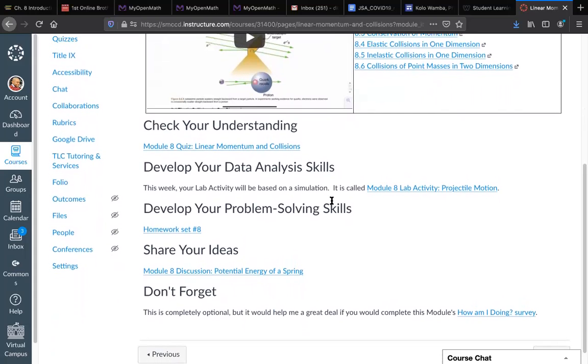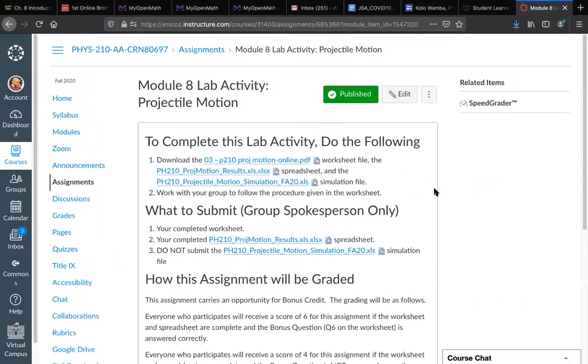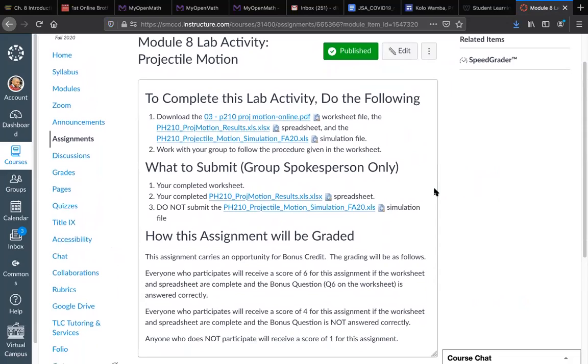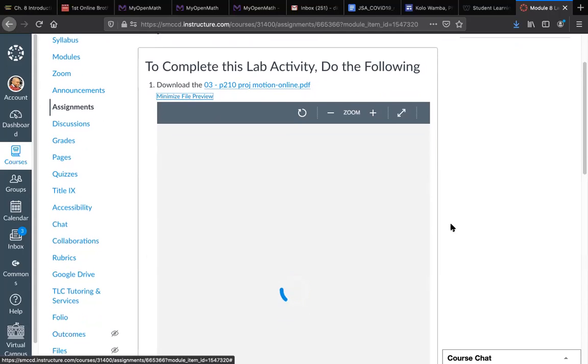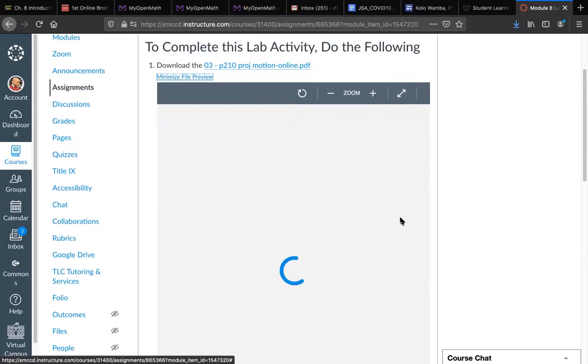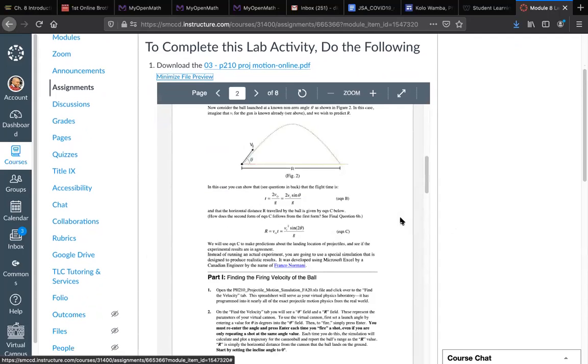And then in the meantime, we have our lab activity this week. So this is going to be a simulation activity. So let me just quickly show you. What we're going to do is run a special simulation that is implemented inside of an Excel spreadsheet. And here, let's see if this works. Okay, so if I open this up for a second here, I just want to give you a sense of what's in store for you.